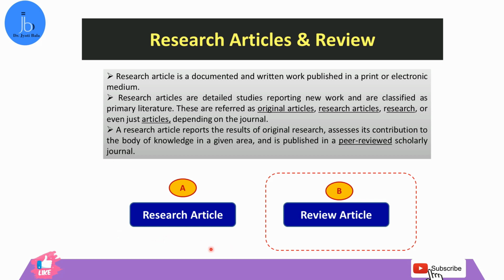But in a research article, we are giving the ideas about our experimental sets or survey or data analysis: what we have done, why we have done, what is our result, what is the significance. So it's actually a database thing. What we have done, in what way we have done, what is the result, what is the significance, and what could be the future prospect or future application of those results. These things we have to document in a research article.